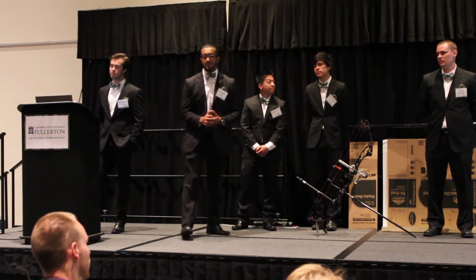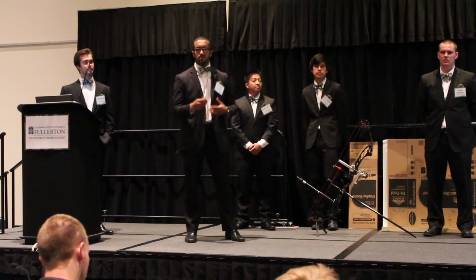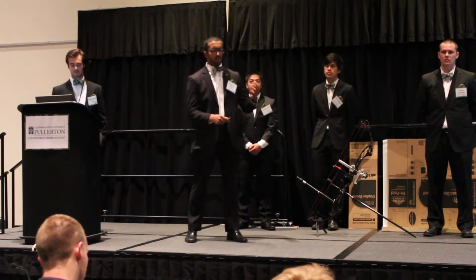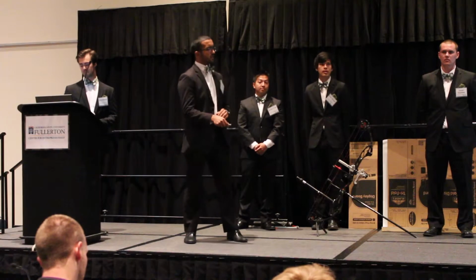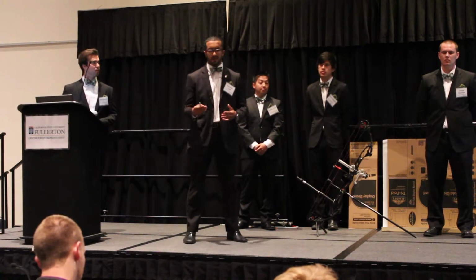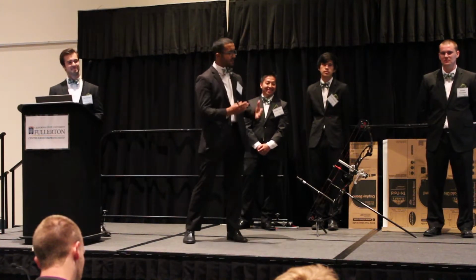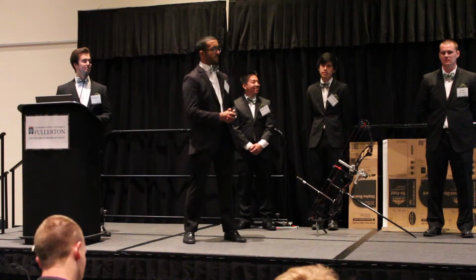Now let's look at some of the expenses. We looked at spending about $4,000 when it comes to research and development. That's due to some of the materials. It also covers some of the purchased fabrication. We looked at about $2,100 to take care of some of our IP and some of the admin fees. We want to brand ourselves in these bow ties, so we have to add some of that cost into it as well. We want to stand out. We want to make sure we're out there and we're visible.